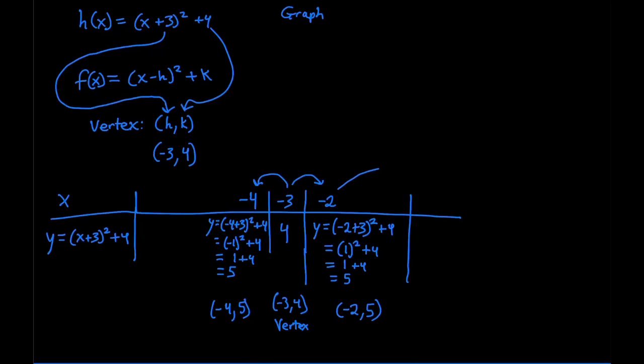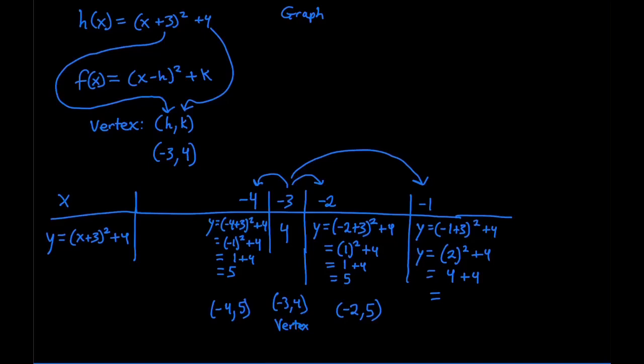From the negative 2, you go 1 more unit right. Or if you want to think about it from the vertex, now we're going 2 units to the right. So basically you're adding 2 to go to the right here. That means that if you add 2, this is negative 1. And so we'll find out what the y-coordinate is here by plugging this in. So you put the negative 1 where the x is. Here this is 2 squared plus 4. Then that makes this 4 plus 4, which means this is 8. So when you have negative 1, the y-coordinate is 8.